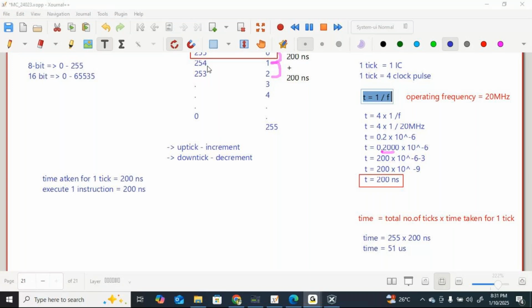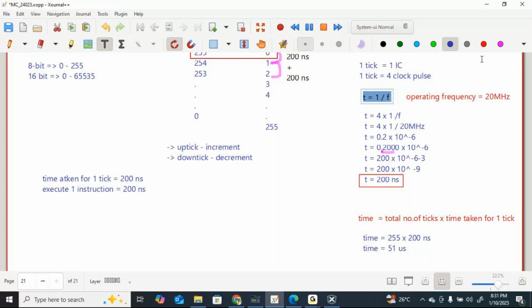For different microcontrollers, will the calculation be done this way? For all controllers, it is the same formula. This is a physics formula. We cannot go and change that theory. So the formula is the same, the values will be different.